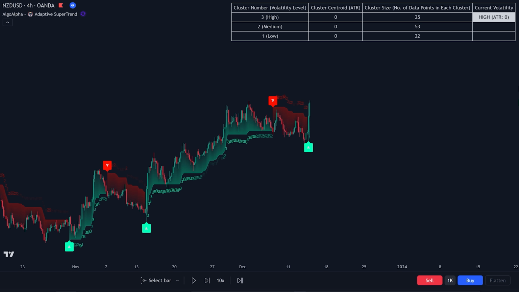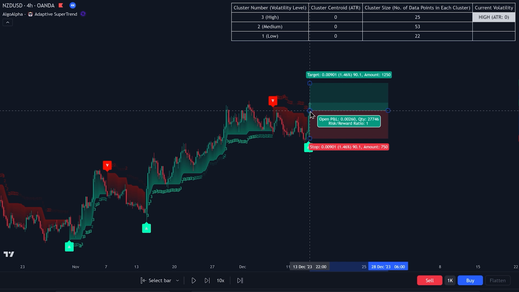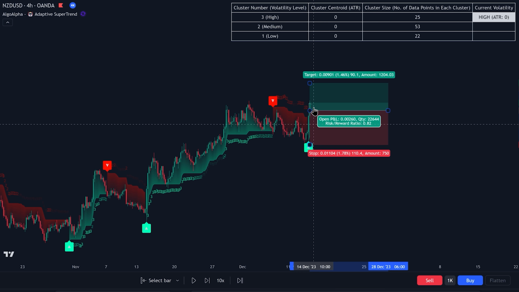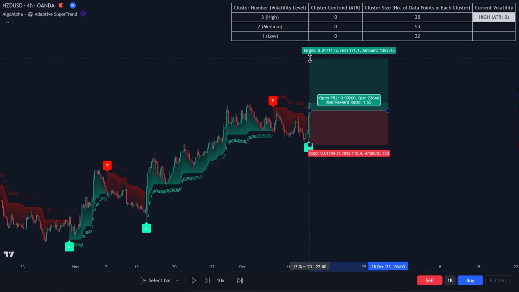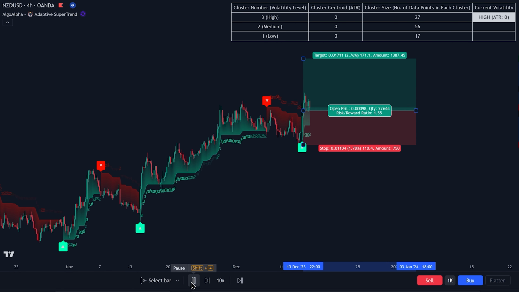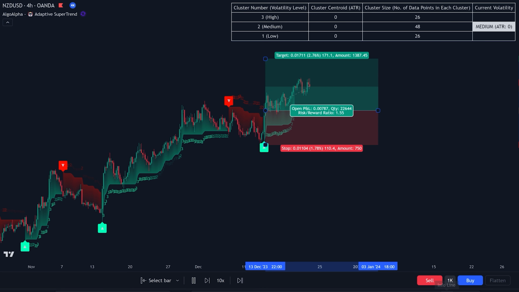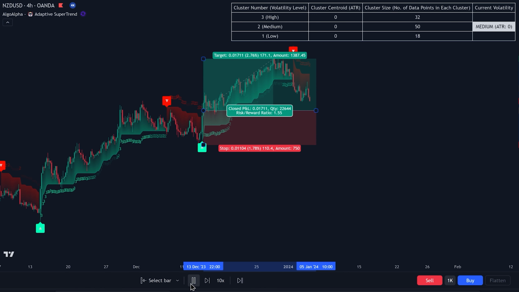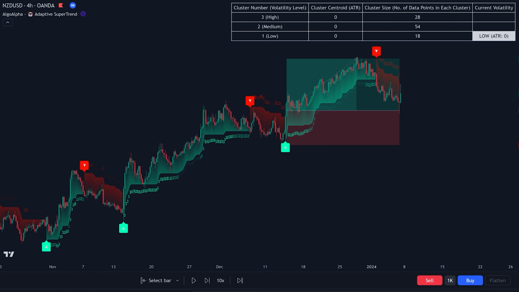The best entry point is right after the price rebounds from the lower boundary, with the green triangle confirming upward momentum. To protect the trade, the stop loss should be placed slightly below the lower boundary or the recent low. The take profit target should be set at a level where the potential reward is greater than the risk. This setup, combining the green triangle signal, support from the bounce, and high volatility, offers a solid opportunity to benefit from the continuing upward trend.